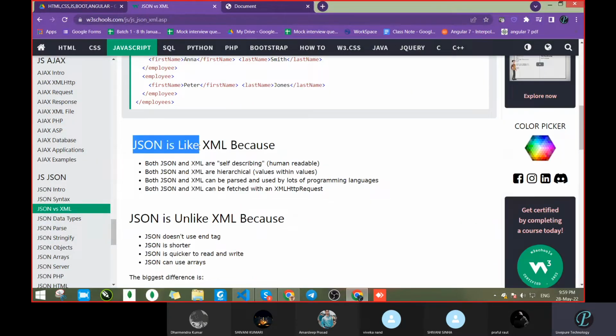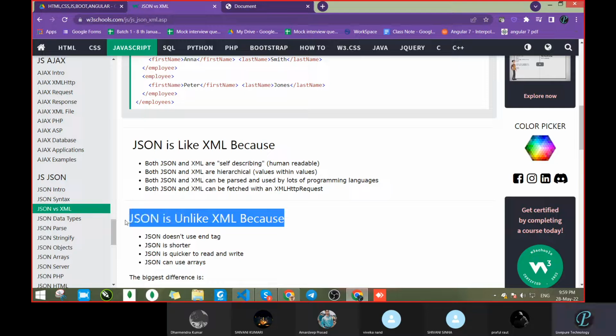Okay, go through this, then we will go for the explanation. So JSON is like XML, and JSON is unlike XML. In both scenarios, it is comparing JSON with XML, telling the positives and negatives. So how is JSON similar to XML, and how is it not similar?